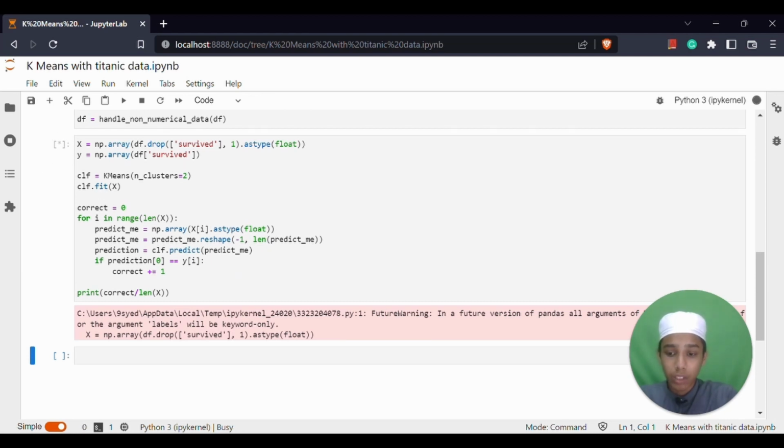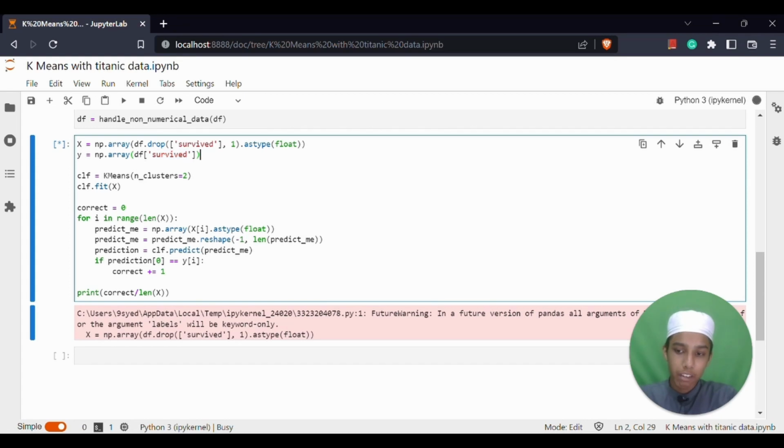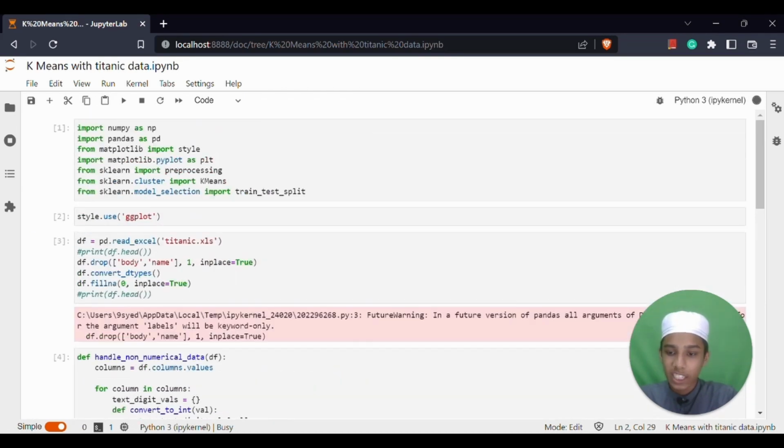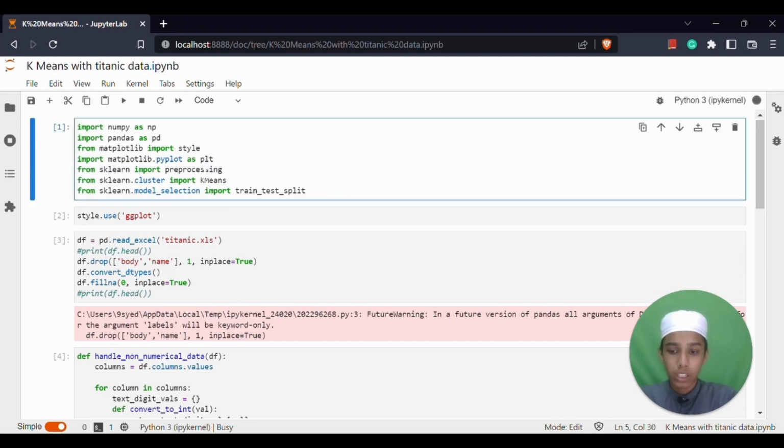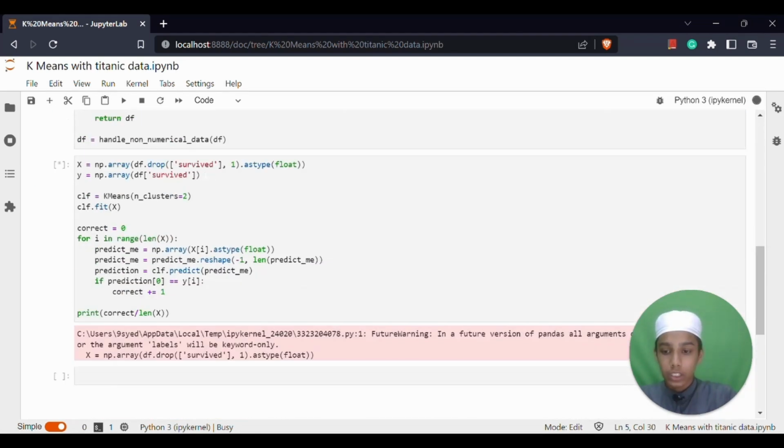But the most important thing that I have not used here is that I have given x equals numpy.array, and I have also used y equals numpy array, and survived, how many people survived, I have given all of them. But if you remember, we imported preprocessing from sklearn. So here we have to import the preprocessing. First of all, I want to check how much accuracy we are getting right now.